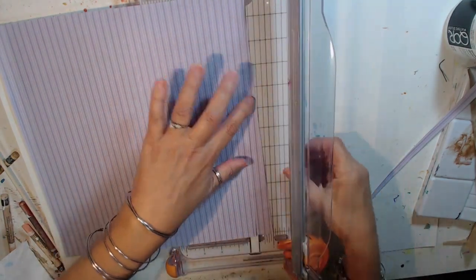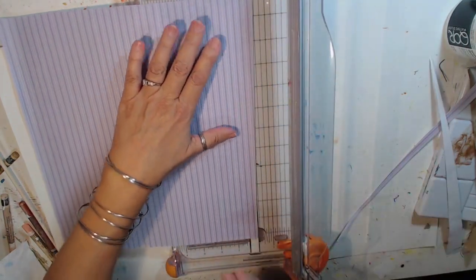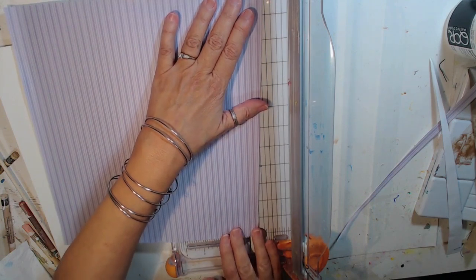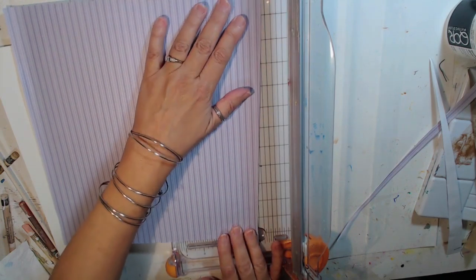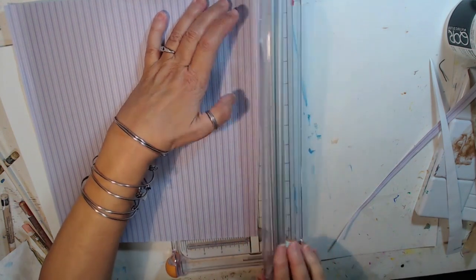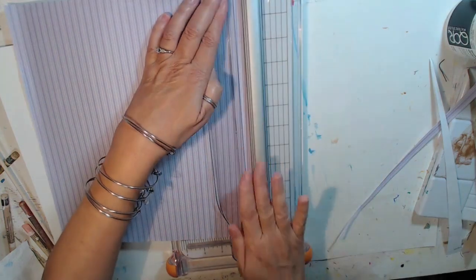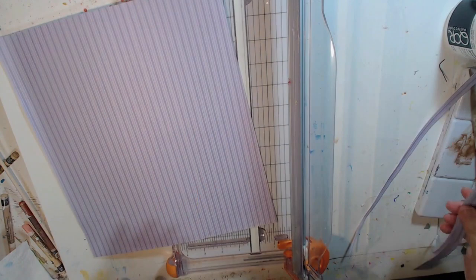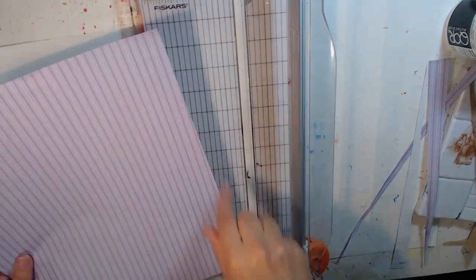It's easier this way, and yes, I agree with her, because the other way is just too much measuring. So here you can just do the same thing, an inch up there to nothing, if you want nothing. If you want a little bit more at the bottom, then just move it over a little bit. So that's what I did. And if you want them to be straight, then you don't have to cut that angle off, and you can just do that.